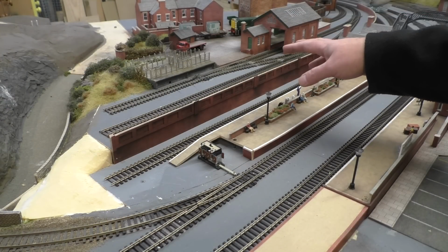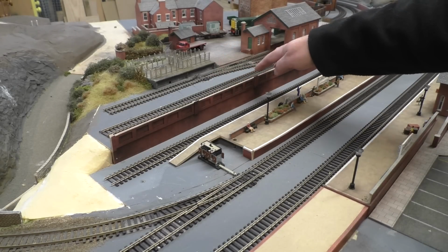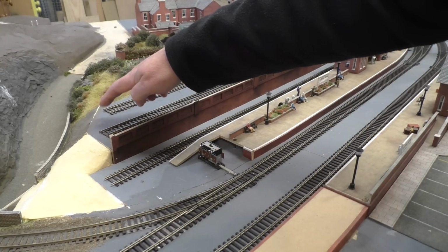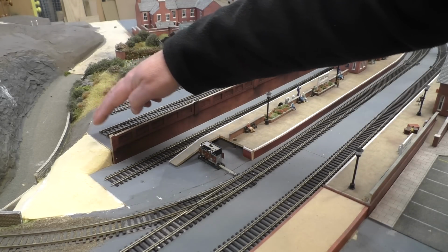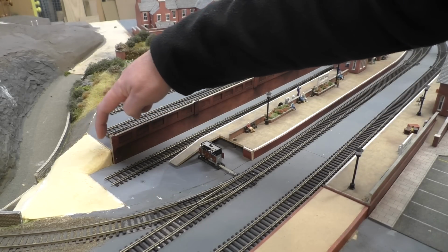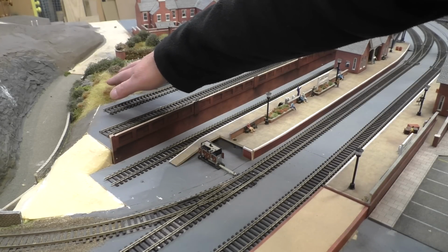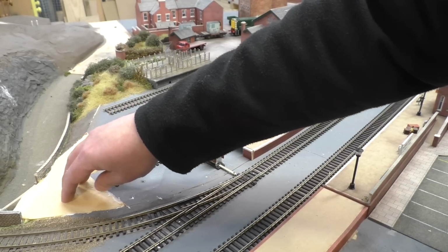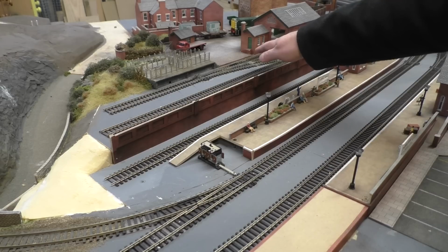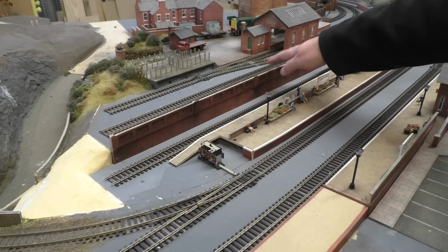So I think the next episode in this particular series will be completing the other side of the wall, and I'm planning on adding some further wire chain link fence around the end of these sidings here, which will join up with this retaining wall here, and then of course continuing this rather wild scenery further down into this area too. And then of course once this wall is complete, then I can really start to look at being able to ballast some of this area, which will be really good to get onto that.